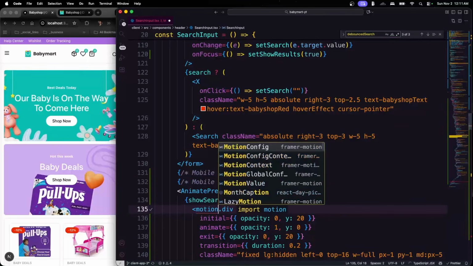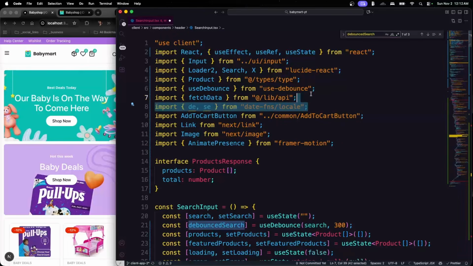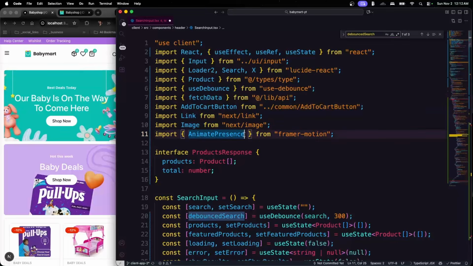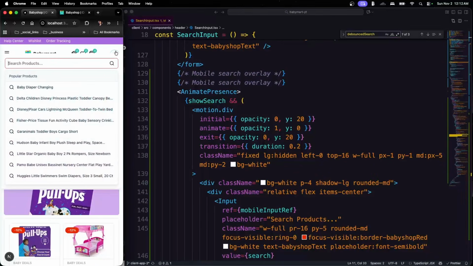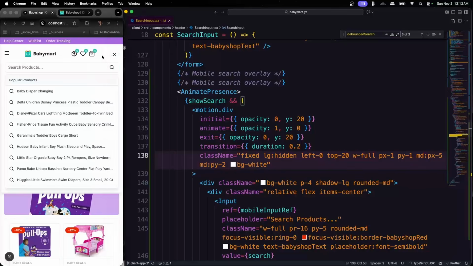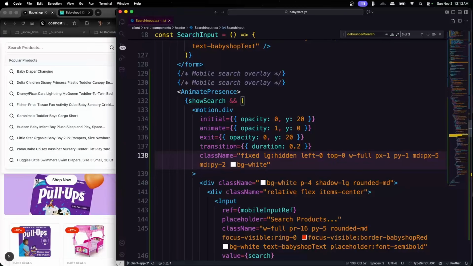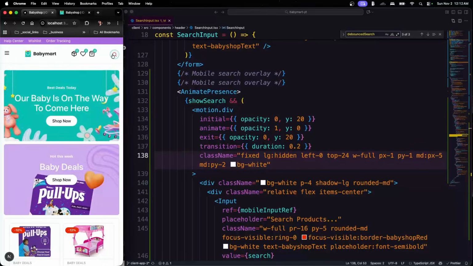We also need to get the motion. Okay, motion should be okay, why is the zone imported, and also why are those things imported. So animate presence, and then also we're gonna be getting the motion. Okay, right now we're gonna check what we have actually done. If we click here, as you can see, this is the implementation here, which is really gonna be cool. So from the top, I'm gonna make it 20, so that as you can see right now, okay, 20, or I think if we make 0 at the top, or let's say 24 at the top, yeah, now it looks good. So 24 is the one.